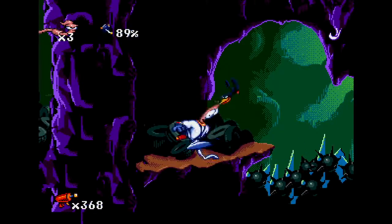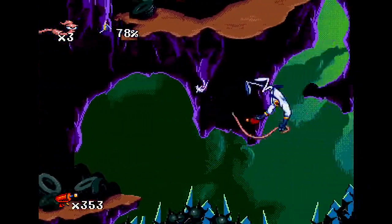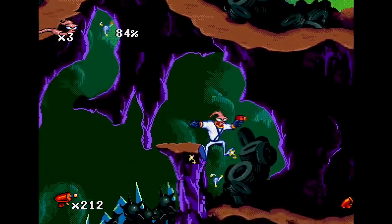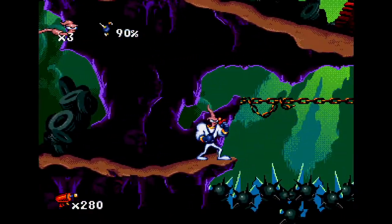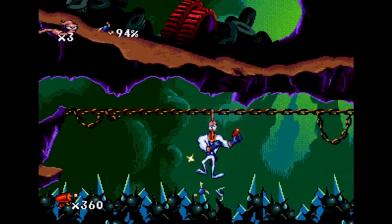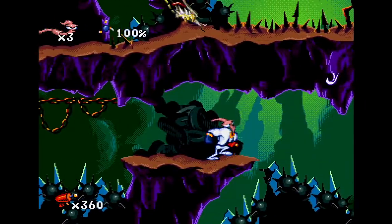I'll talk a little of my history with this game. I had this on the Mega Drive in the 90s, contemporary to when it came out, and it was always one of my favourite Mega Drive platform games. The animation still looks great today. It looks amazing, 20 years on. I think it's just got a great art style.